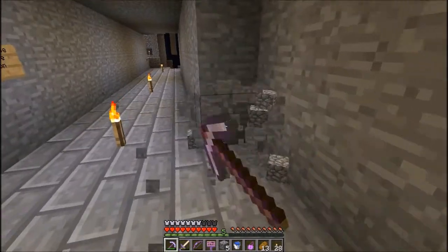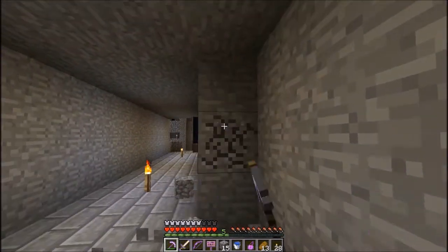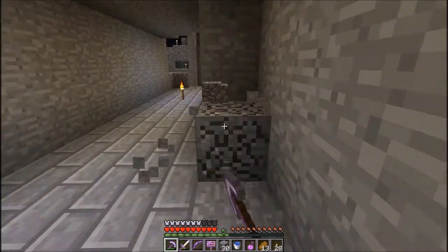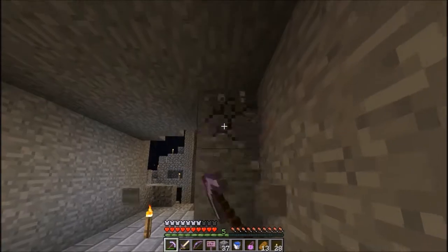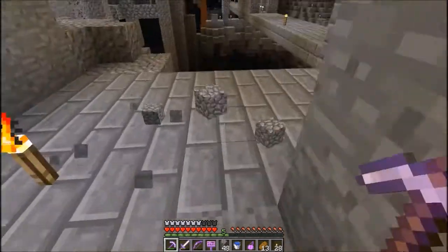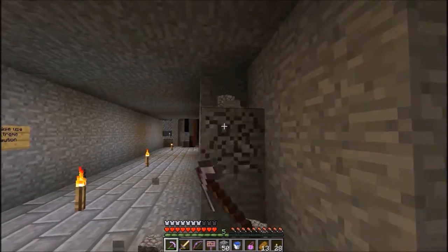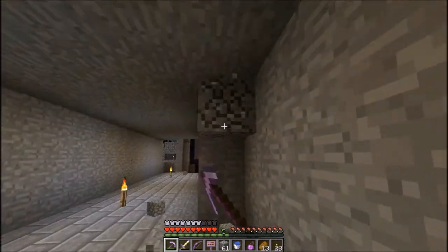Can anybody tell me — in the newer versions of Minecraft, it talks about 'use VBOs.' What is that? I can't find a satisfactory answer. That and the mipmap and the anisotropic filtering. Sometimes in version 1.7 or 1.8, I'll set my render distance up and then when I go back to the map, I'll get this really weird flickering and flashing, like all the levels of all the chunks are trying to render. But if I turn on VBOs, it stops doing it — I just have no idea what it is or why.